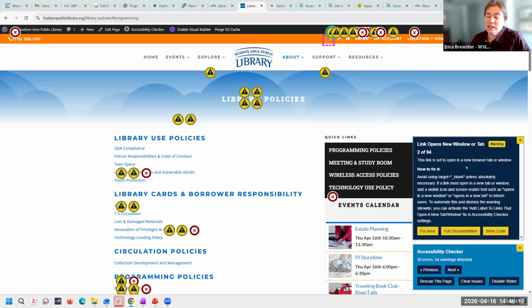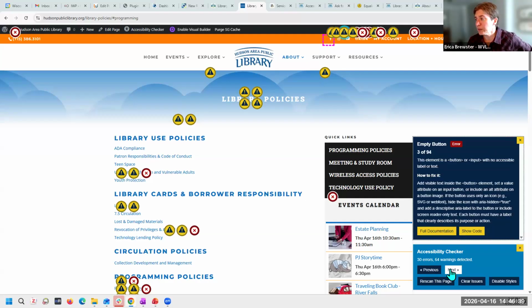Opening a new tab, we will discuss this ad nauseam. I think at this point, I'm just going to say probably keep everything opening in the same window, unless you feel really, really strongly that it needs to not. But try to keep things opening in the same window.